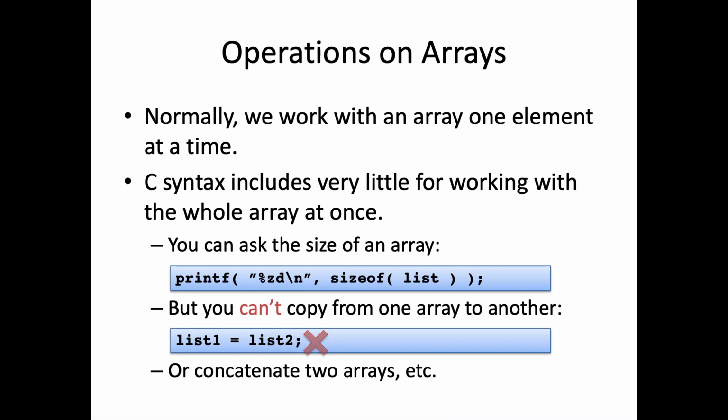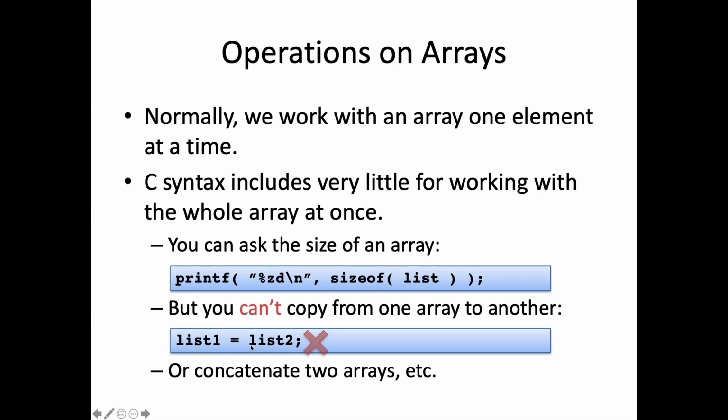There's very little syntax in C that works with the whole array at once. And remember that, because this is a common mistake for people to make on and on into the semester. I've got it here on this line. Let's say you had two arrays, list one and list two, and you wanted to copy one list to another. You can't do that in C. You can't really do it in Java either, not with just an assignment like that. And that's some of what I'm saying. There's not a whole lot of syntax that works with a whole array at once. You could copy individual elements out of an array, but you can't copy from one array to another just by assignment.